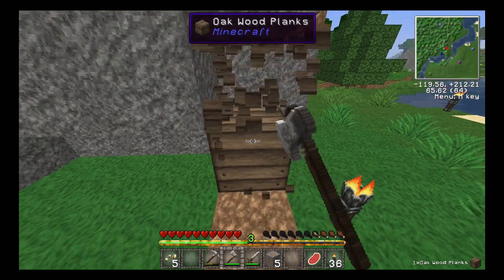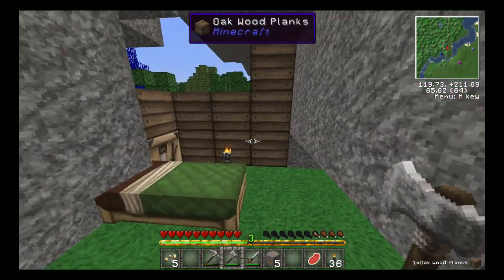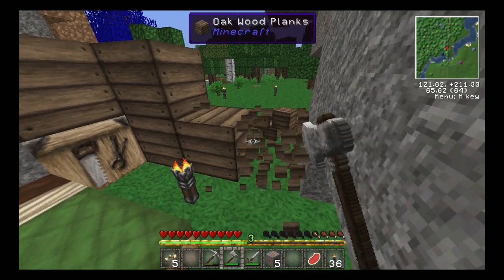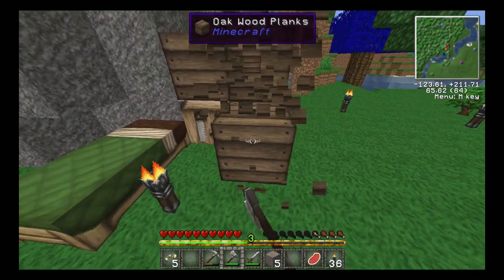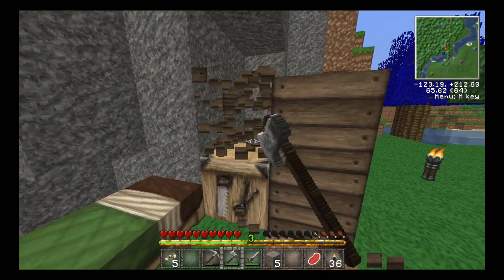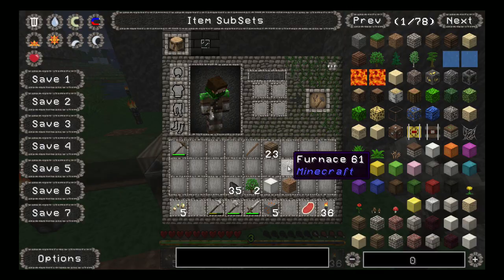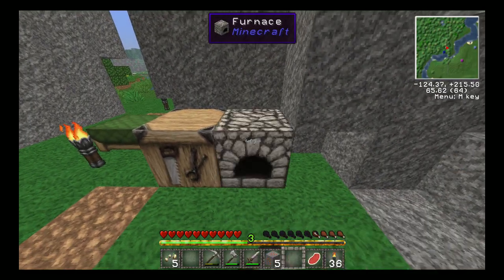Right, well that's kind of useless. Right, let's start working on the house anyway. Try and make it secure. Got to hollow out. Actually, let's go. I need food. Really? And I have one pork chop.